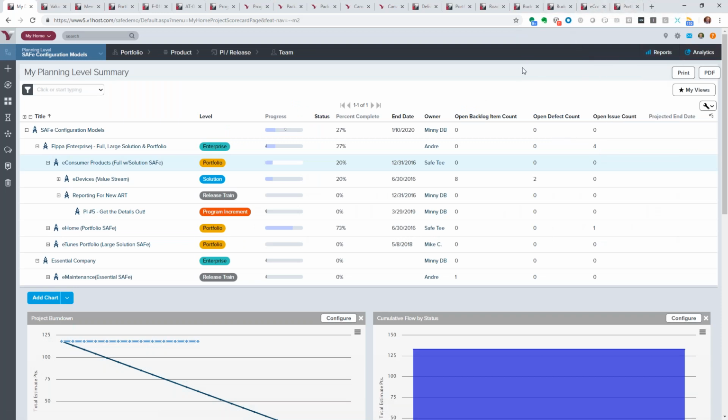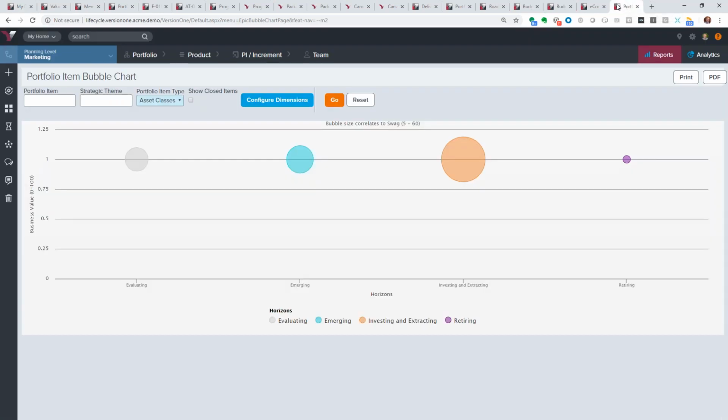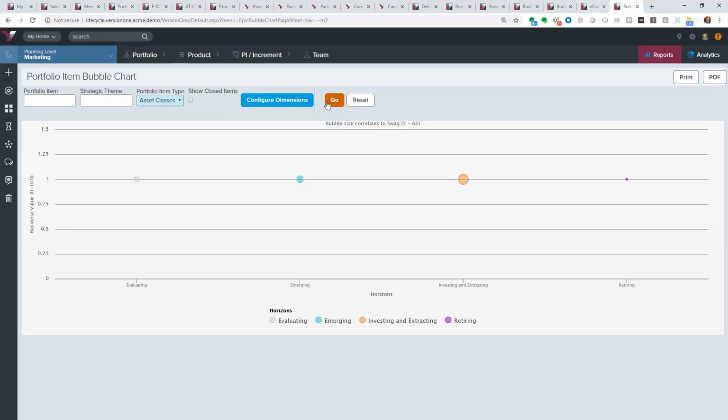In addition to that, we want to try to align that work on a horizon. So what I've done is I've taken our existing bubble chart report here, which is a report that allows me to see various different horizons, in this case of work, and I've set up a specific type of portfolio item called an asset class, and these are my horizons. So this is showing me how much work. This is my 15% of my work in Horizon 3, which is my evaluating horizon.